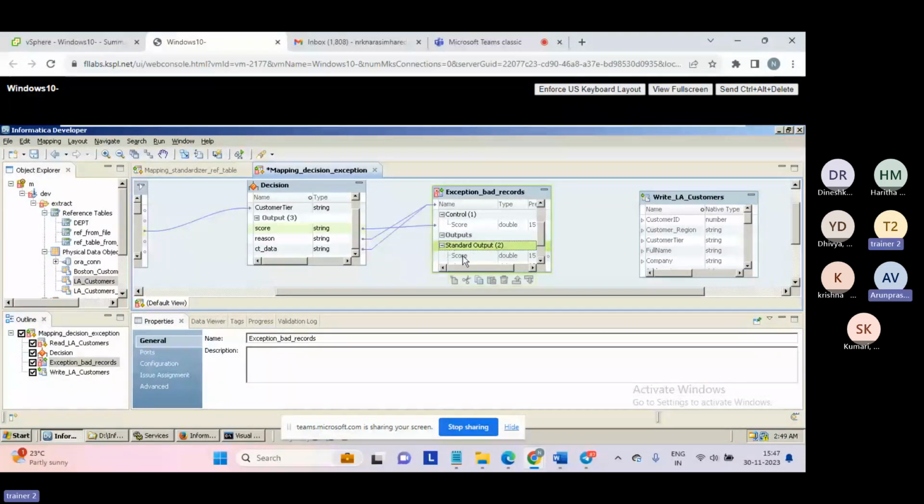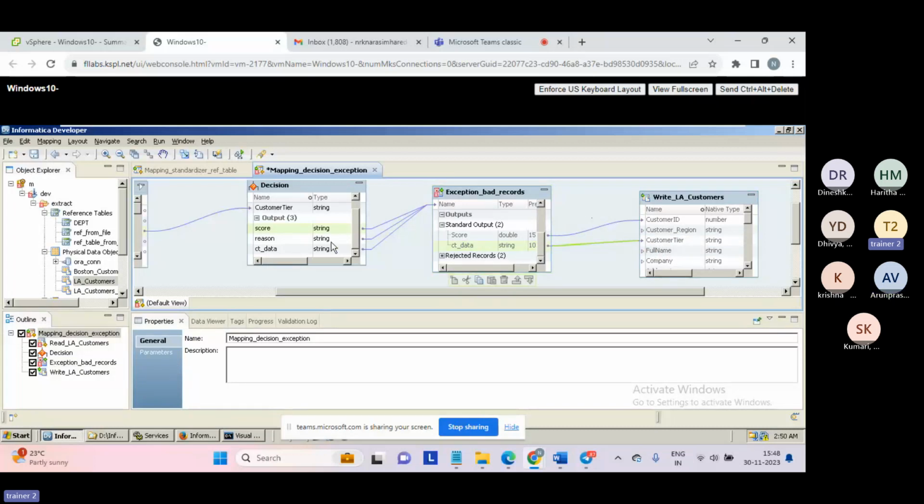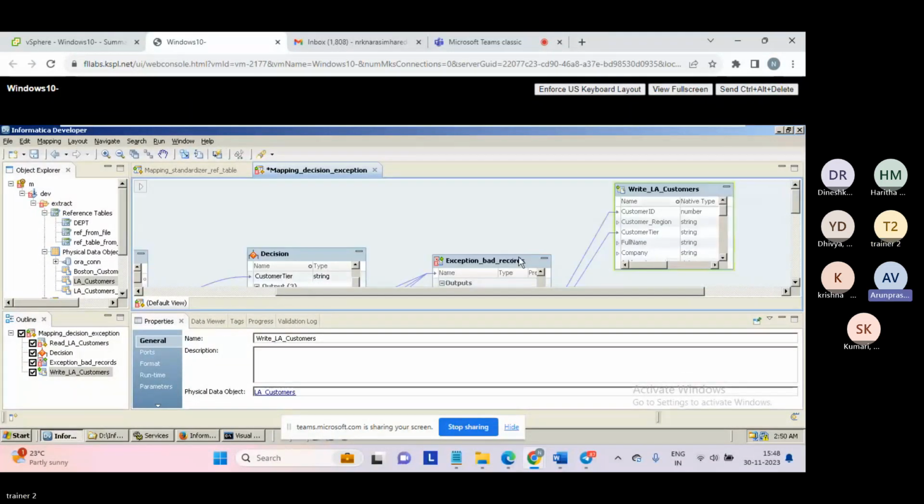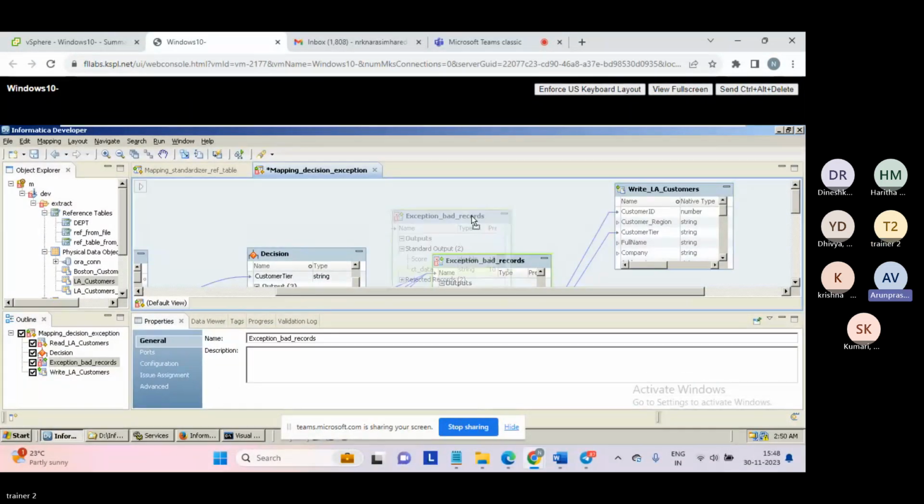Standard output. We can put score somewhere in customer ID number. See here data. Customer type. That's all.